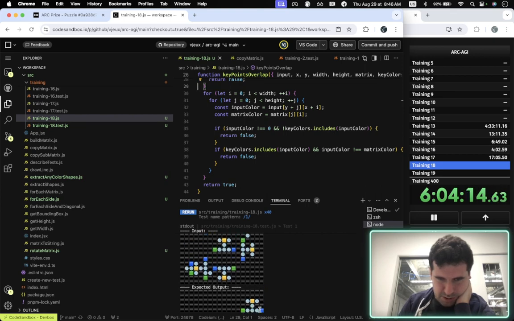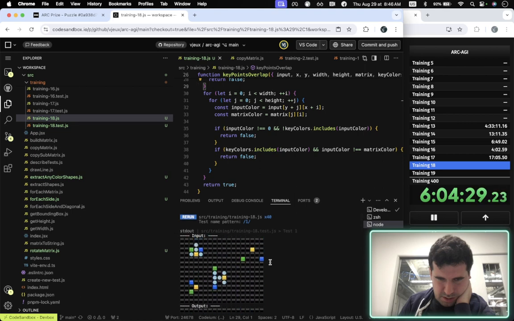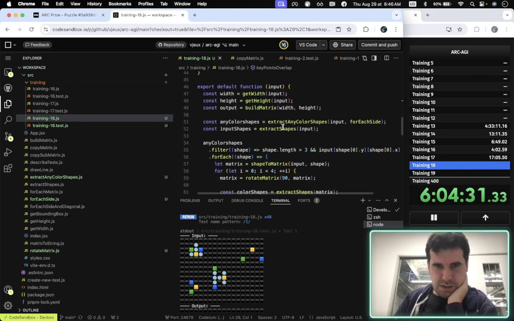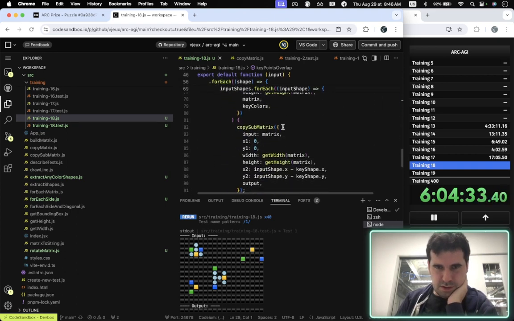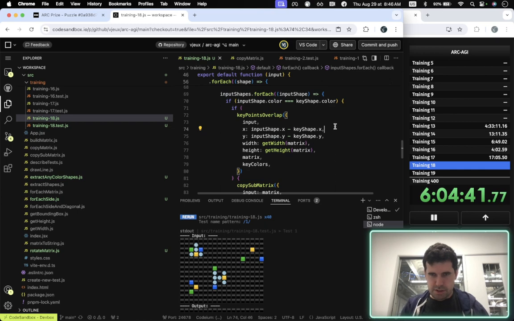But then this one, not. So it probably has to do with, so the key points overlap. So I'm still not sure that this is correct.